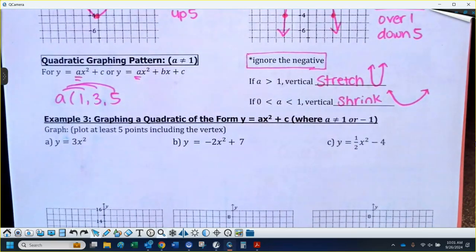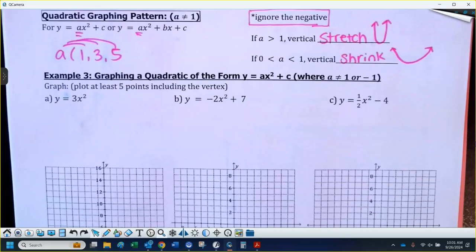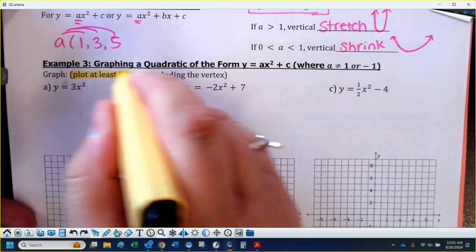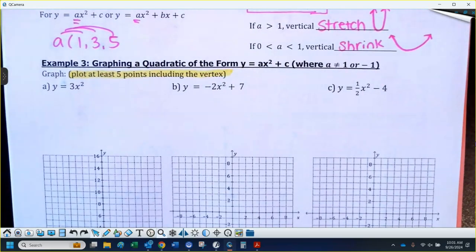And we're just going to practice these here real quick. So at the bottom, I have 3 graphs. It just depends on the question, but the majority of these will say you need to plot at least 5 points. What that would mean is if I did my vertex and I did at least 2 steps in my pattern, I'd have 5 points. A lot of the graphs we just did, we had 7 points, but we're going to try and plot at least 5 points so we can get a good idea of the graph.